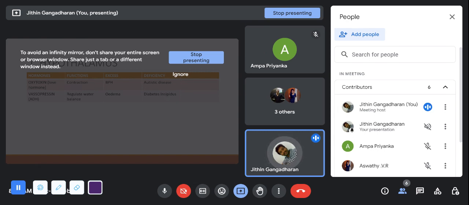Clear. Now, the second hormone is vasopressin. It is the ADH, the antidiuretic hormone. It regulates the water balance in the body. As the name itself indicates, it suppresses the release of urine, the release of water through the urine. And what will happen if it is increasingly produced? The water won't be excreted from the body. It will all be retained in the body, which leads to edema. Where can you see the edema? Edema can be seen in the extracellular fluid, the interstitial space. Kindly note the edema will be seen in the interstitial space.